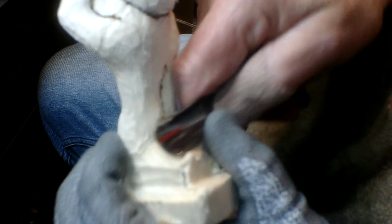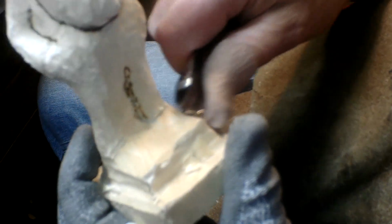Now that I've got that down, I'm going to take this big number 11 and come in and start shaving away at the top of these feet right here. And he's a little rough right now, but hey, we're going to work at him. And like I said, I'm going to try to do maybe 4 videos on it. But that's where I wanted the feet to be right now. And we're going to stop here.